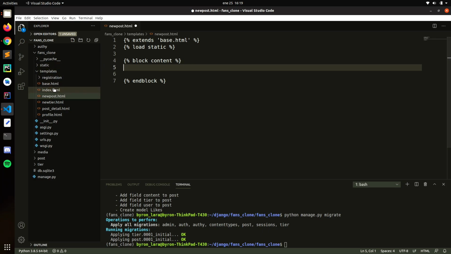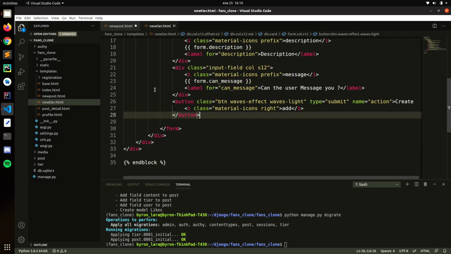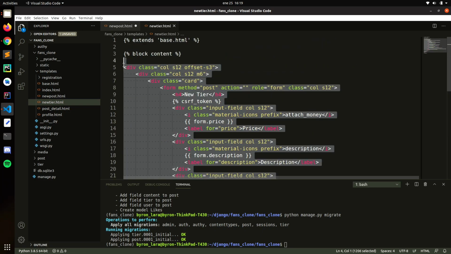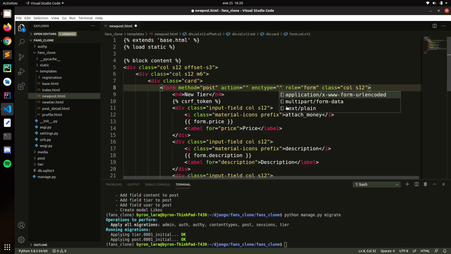Okay, so now let's go to the new tier. Let's basically copy all of this because it's kind of like the same thing. Just copy this, paste it here. So here we need to add enctype, and now let's add multipart form data. Okay.